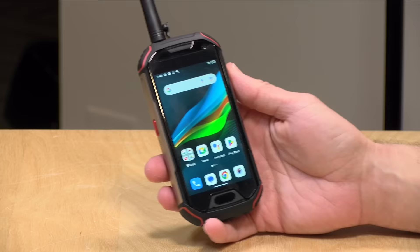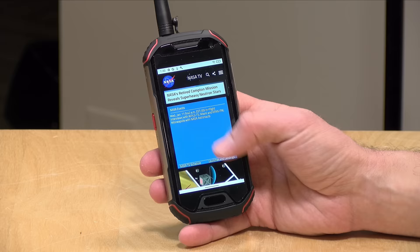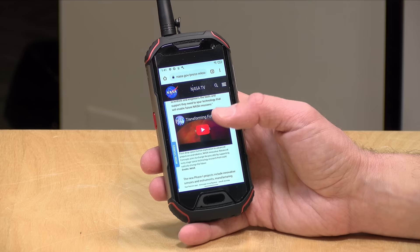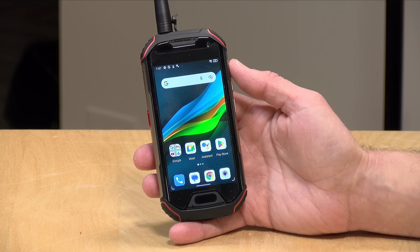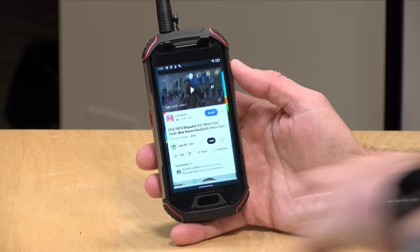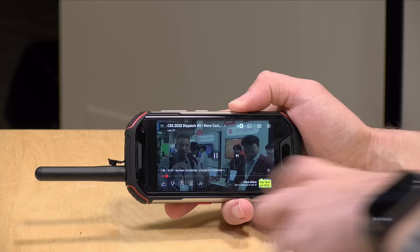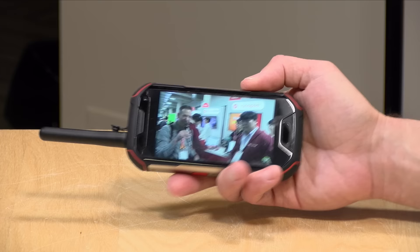The processor isn't very high-end, but it's certainly more than adequate for the things most people would use a phone like this for. In the Chrome browser, things render up pretty quickly. You don't have a lot of screen real estate to work with, so web browsing will be a bit limited, but email, texting, and other things will work just fine. This is running Android 11, so you shouldn't have any trouble getting most chat apps to run. It's also pretty good at playing back video — YouTube spins up quickly — so from the Android experience both for basic apps and video, it does just fine.